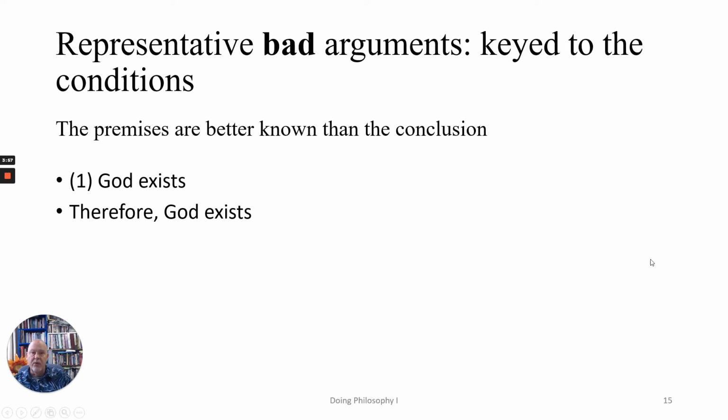Okay, so we want premises that are acceptable, plausible. People would see, yep, I accept those. And then we want to show them that logic pushes them, just like in the case of Gorgias, to take a conclusion that they may not have known that they believe. So logicians will tell us that a conclusion is implicit inside the premises. If we see that the premises are true, we're led by logic to the conclusion.